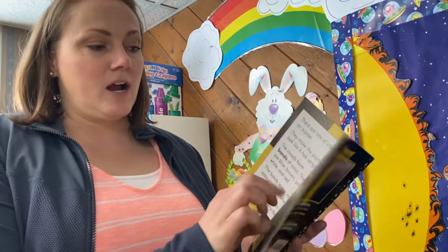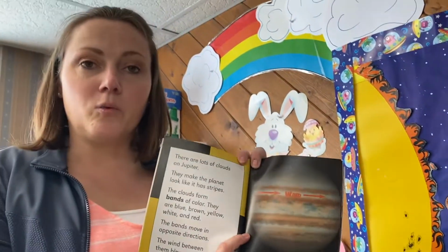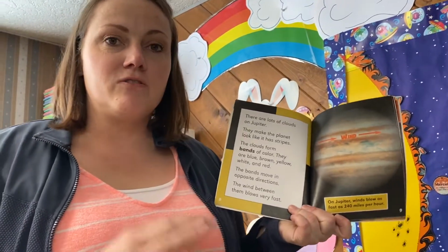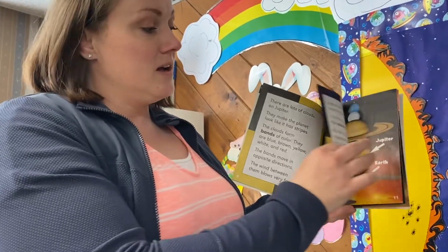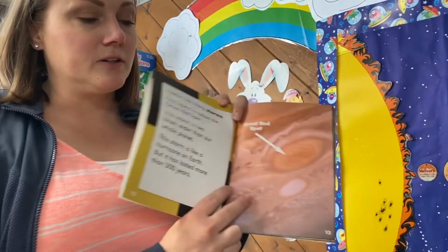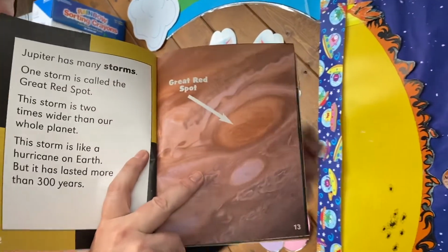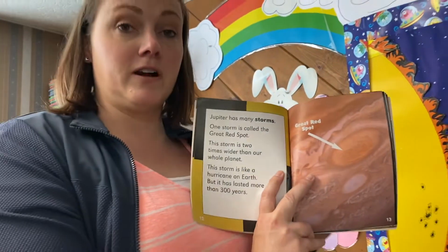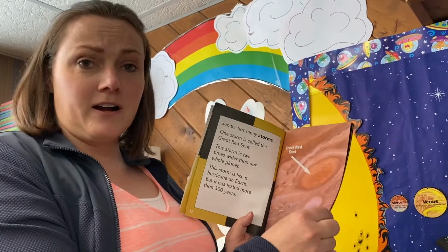Jupiter is a gas giant, and it has really strong winds. The winds move really fast, over 300 miles an hour on Jupiter. So fast that if you tried to go fly a kite, it would just rip the kite away from you. There's no way you could even stand on Jupiter. It would blow you away. The winds are so strong and the storms are really powerful. Here's another really good picture of the great red spot, or the eye of Jupiter. Remember, it's a storm that has been going on forever and ever and ever. And so far, it has never stopped.